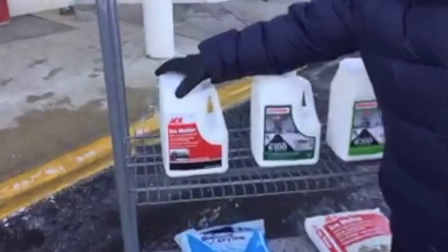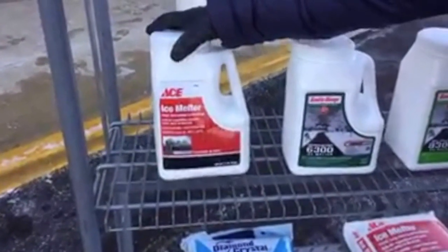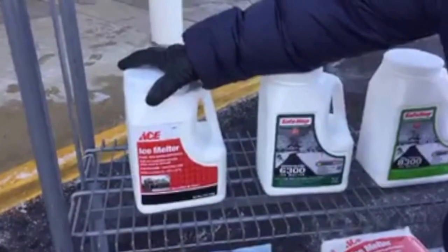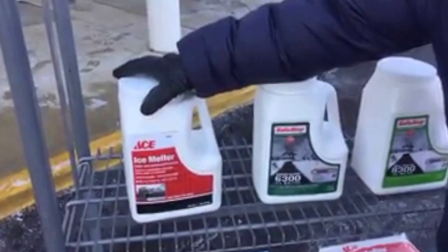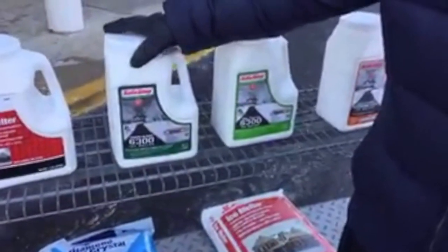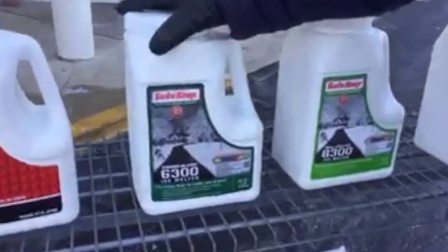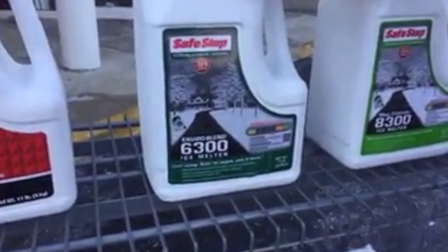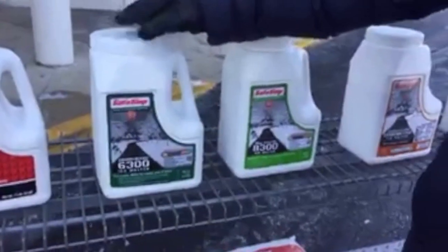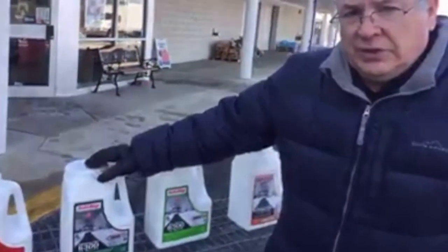We have blends. This is potassium chloride as well as salt, and it is very effective in temperatures down to 10 degrees below zero, so it really is a good choice for today. They add a melting agent to a similar formula called MGE-104, and in the safe step, this will actually help not only to melt a little better, but also keep it from refreezing.